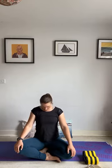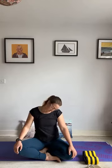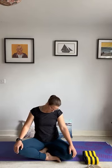Okay, so holding that nice upright position, you can pull the shoulder blades in together. The head is looking just out to your front, not looking down, not looking up. And we're just going to bring the chin down to your chest and rolling over to one shoulder. And then coming back through the chest and rolling to the other shoulder. We're going to do this four more times.